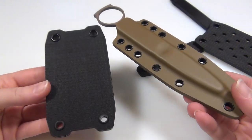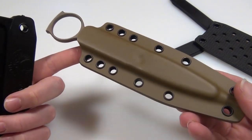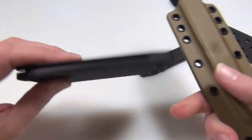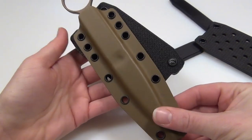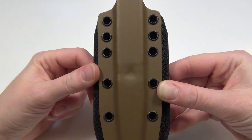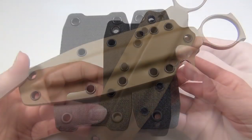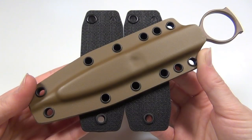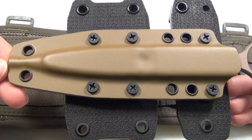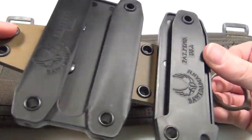You've really got infinite mounting possibilities with the blank since you're drilling your own holes. With this particular blade there are tons of mounting options depending on how many columns of webbing you've got available or what angle you want. If you want a vertical mount you can use one standard size pup — that's what I'll be drilling today. Or if you want a slight angle, you can use one standard, a standard plus a mini, or two minis. You can also use one standard plus a mini for a more horizontal mount. I drilled these two blanks earlier to try on my MOLLE belt, so this is what that looks like.